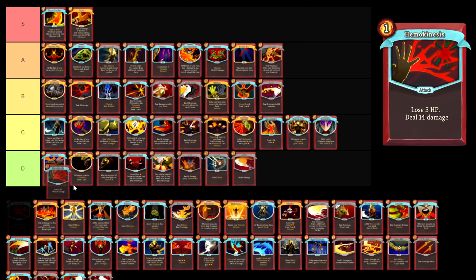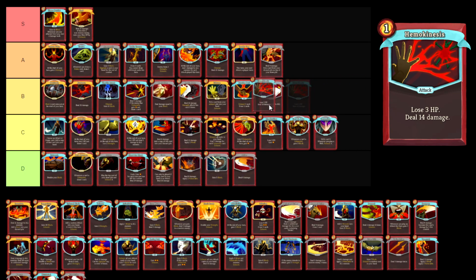Hemokinesis, 3 HP to deal a bunch of damage. I think that this is also a good card. However, I definitely underrate the losing HP cards. I'm going to put it above Exhume, below Heavy Blade. You know, the Ironclad being able to heal at the end of the turn allows you to play Hemokinesis twice in a combat and have it not really affect your run as long as you don't get hit any other times. That's a lot of damage. You know, that's 32 damage that comes out of that card in that case. Very good when you think about it like that. HP valuable. Cards that remove HP, tough. So that's kind of my opinion there.